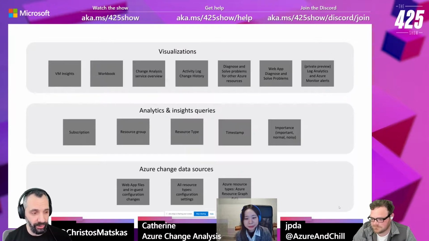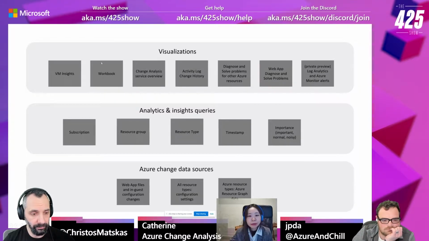Okay, so the next question I had is, how do I turn it on? Do I need to go and deploy it? Do I need to change any switches to make it happen? How do we enable that? Right, so Change Analysis is a subscription level resource provider, so it needs to be registered once. We made the registration experience pretty transparent. If it's the first time you click into the Change Analysis UI, like any of the visualizations we provide, we will start registering this resource provider for you.